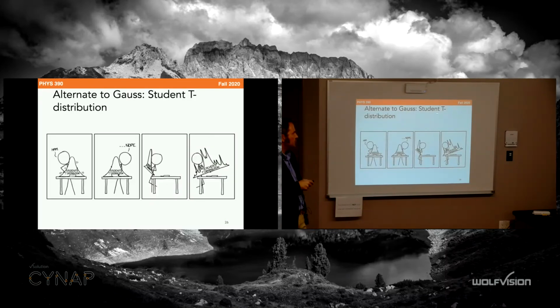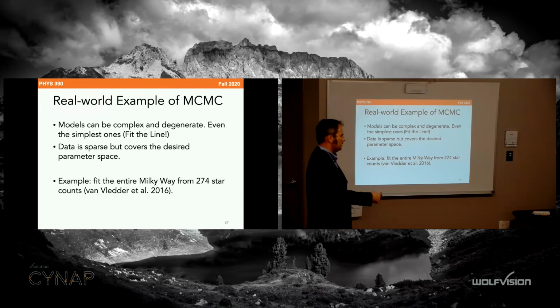Instead of Gauss, you can also use the student T distribution. I don't use it very often, but you can, people compare that instead of the Gaussian distribution. You say, yeah, compared it to the student T distribution, which actually I think is a little steeper at the end. It doesn't have as much of a wing as the Gaussian.